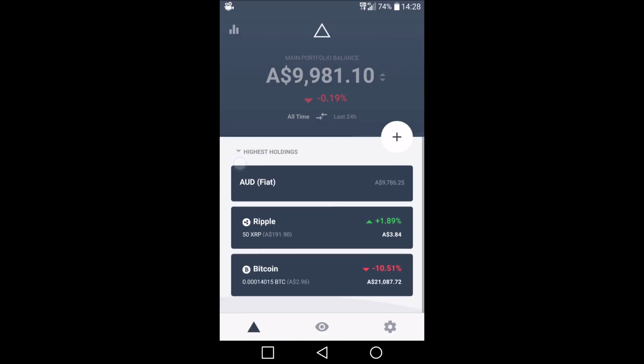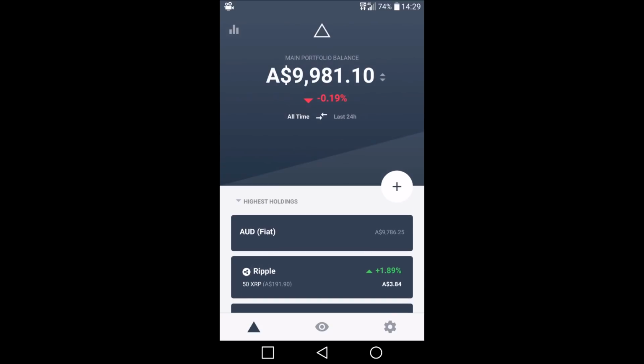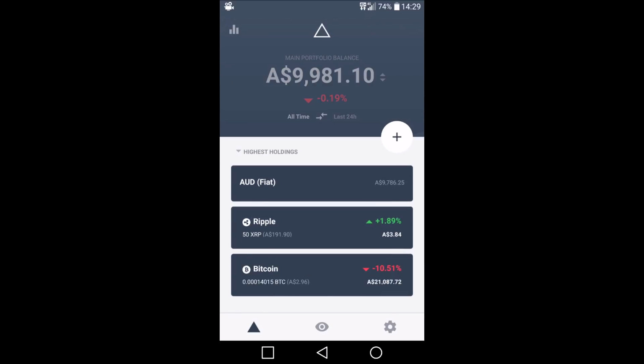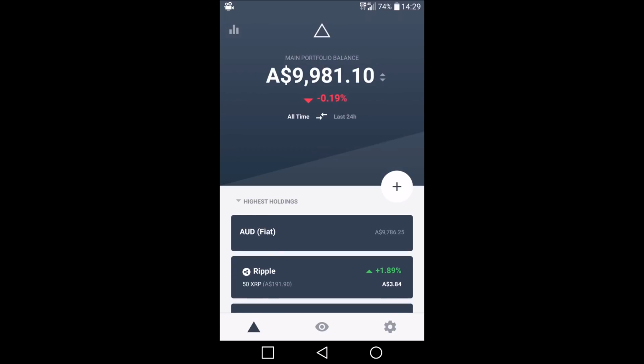So overall, guys, you have a look. Ripple's up 1%. Bitcoin's down 10% over the last 24 hours. And I have that value remaining of my Bitcoin. So $2 worth of Bitcoin, 191 in my Ripple. Happy days. So obviously what will happen here, guys, is over time, if we pull down and refresh, it's moved 1 cent there. Not a big deal.